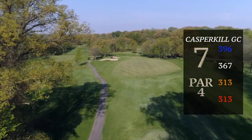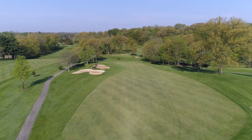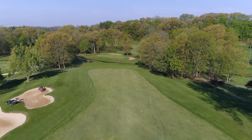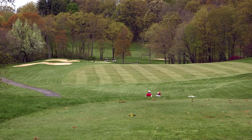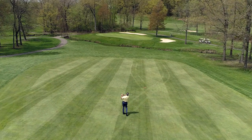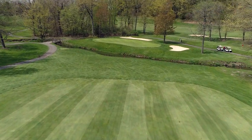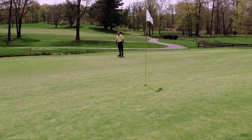We're on hole seven here at Casperkill and this is one of the best holes on the golf course. It's a very rewarding par, but things can go the wrong way if you don't play it smart. Off the tee, a longer player who blocks it right goes over that little ridge and rolls into the woods. If you hit it left, you're in the bunkers with a 150-yard bunker shot over a creek. There is some room in that fairway though, and the average player can get it in the short grass no problem. Once up close — about 120 yards — it's one of the toughest approaches on the course, described as like a fortress guarding the green. To the right is a bunker, behind the green is another bunker, miss that and you're in the woods. If you're short, you're dropping down on the bank because of the creek in front. Very difficult second shot for any level player, but it's a great hole.